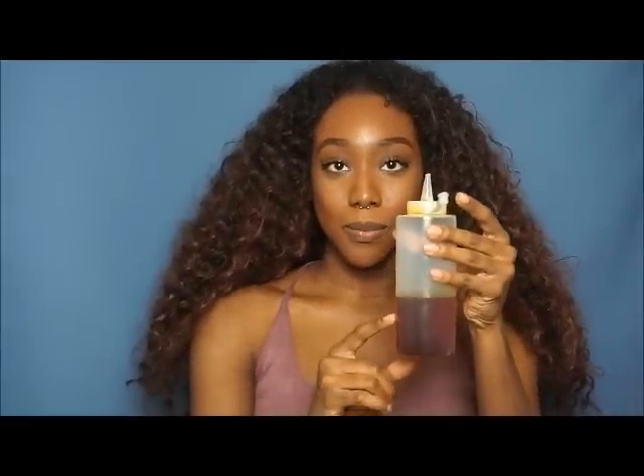I think maybe twice I added a little castor oil — just a dot on my hand, rubbed it together, and added it to the hair. But the hair is at a point now where it's so locked up and so dreaded that it's time for me to take it out. If you guys have any questions about anything else I did, you can leave a question in the comments and I have no problem answering.